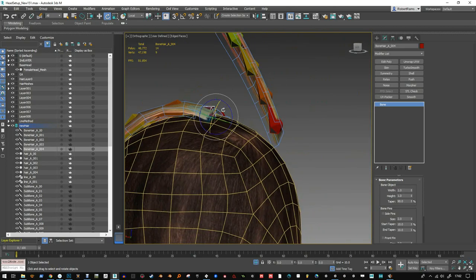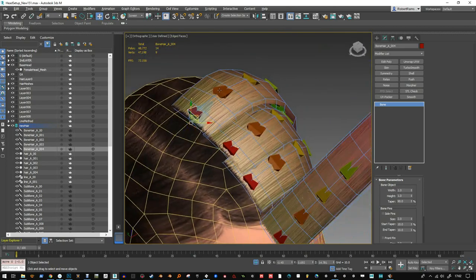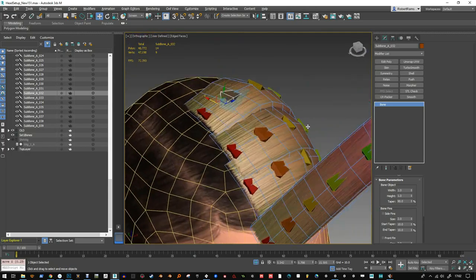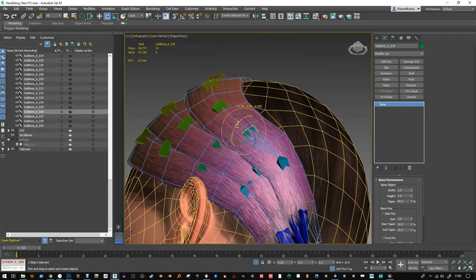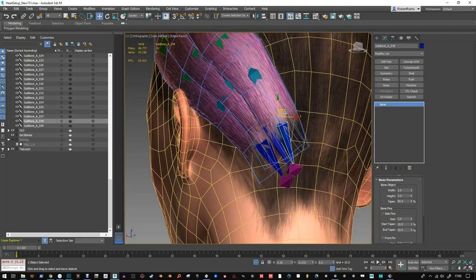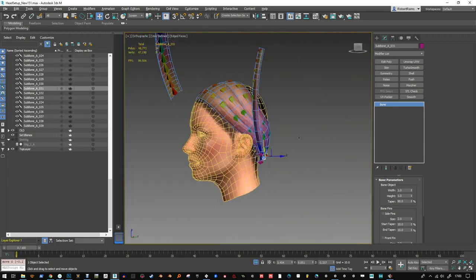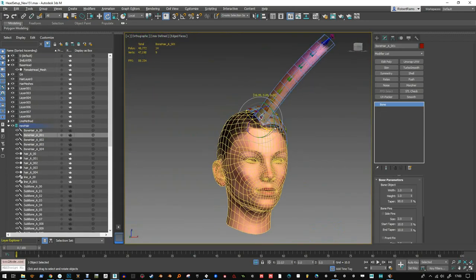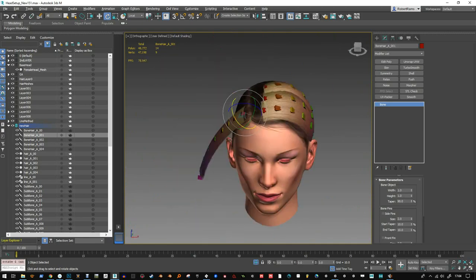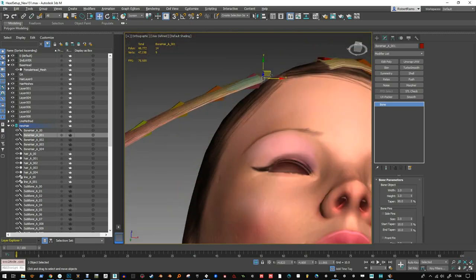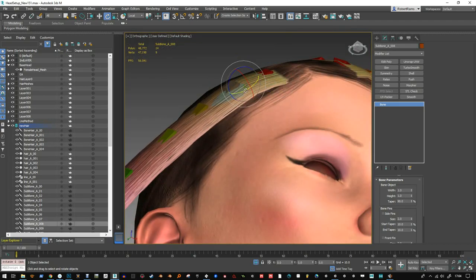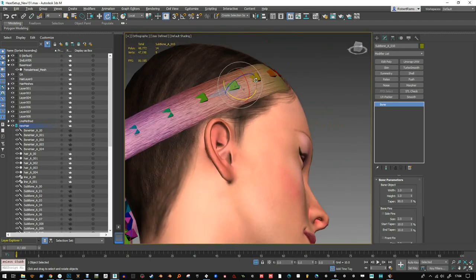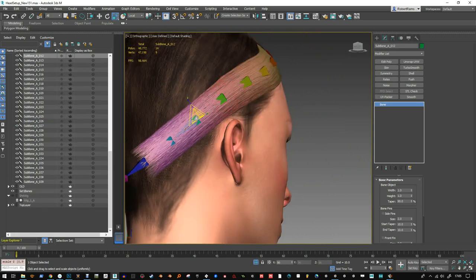And it's quite easy to make a copy of each hair strand and the bones just by selecting them and moving them by holding shift, and make sure you move them with world space. Once you've made the copy, it's just a case of selecting the root bone and rotating and moving it into place, as you can see here. And then you can rotate and move each child bone until you get the hair where you want it.